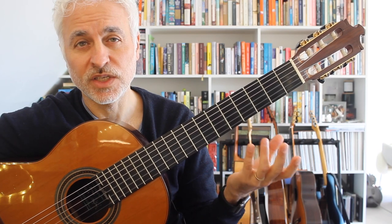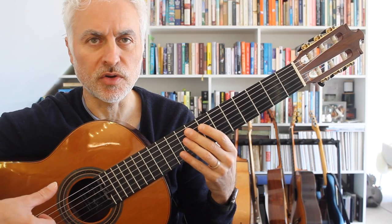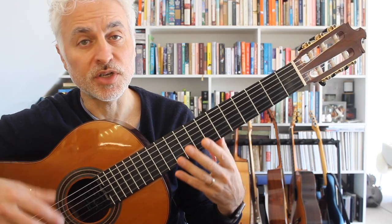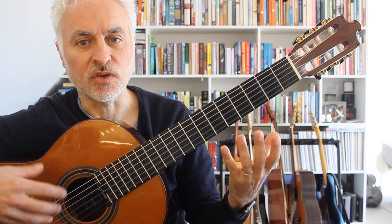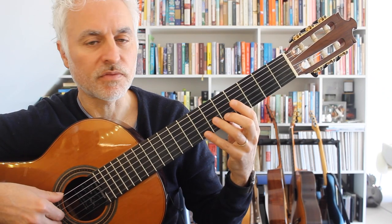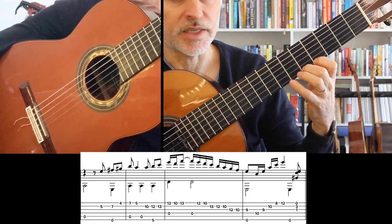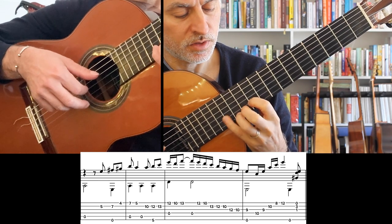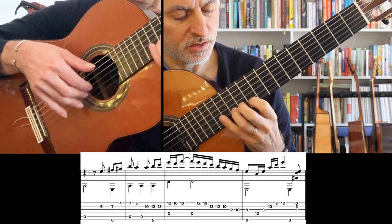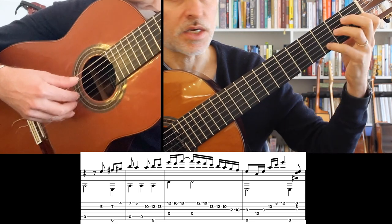Bars 10 to 13 feature a mostly stepwise motion, which is usually what happens in a melody, but also an A minor arpeggio at the end. There's F sharp and G sharp here, which alludes to an A harmonic minor scale, with an emphasis on E that resolves — kind of like a Phrygian Spanish mode. Let's give that a go. The first part I play in fourth position and then I shift to tenth. Then our scale descending, then our arpeggio, and then our chord.